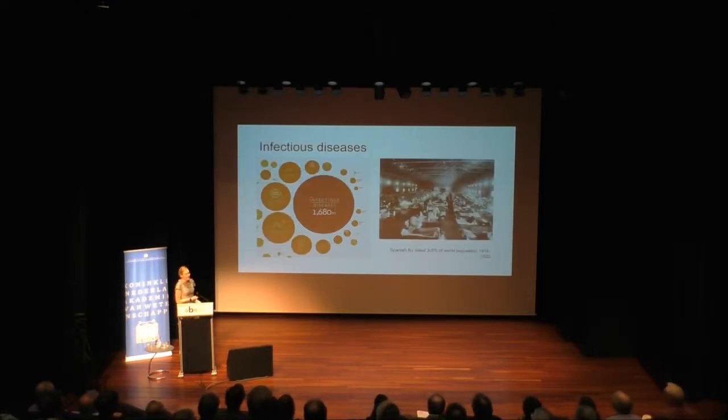So infectious diseases. There are two properties of infectious disease that make them very interesting to study and also quite scary in a way. The first is that they can appear quite suddenly and spread rapidly, like a natural disaster can too. But a natural disaster is normally localized. Like an earthquake only affects people who live in that area. But infectious diseases can actually spread to quite a large part of the population.